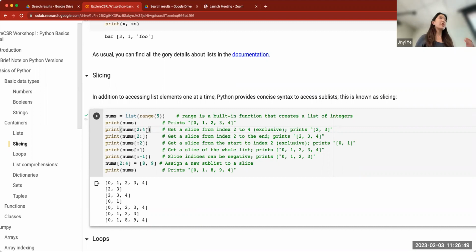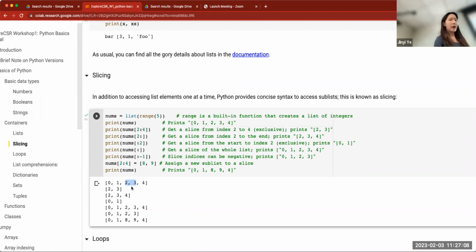You're right. We're including the left index, but we are excluding the right index. So as for this one, we're getting index 2 and index 3 of the list. The element at index 2 in the list is 2, and at index 3 is 3. So we get a slice of 2, 3.